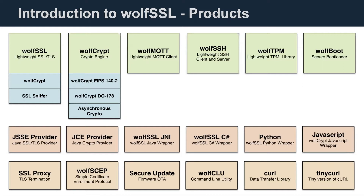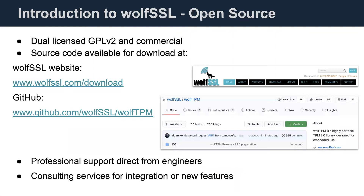All of these offerings are accompanied by thorough maintenance and support plans up to the 24/7 level. We also offer full-service consulting. Now I'm going to hand it over to David for the presentation. So we're going to talk about WolfTPM today. There are a couple ways you can get the software: one is from the website as a download, and the other is on our GitHub page, licensed as GPL v2. We also offer a commercial license for this library.